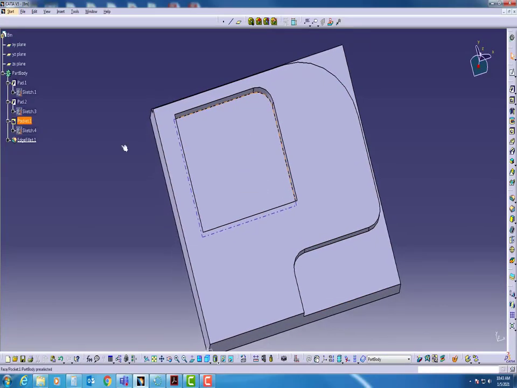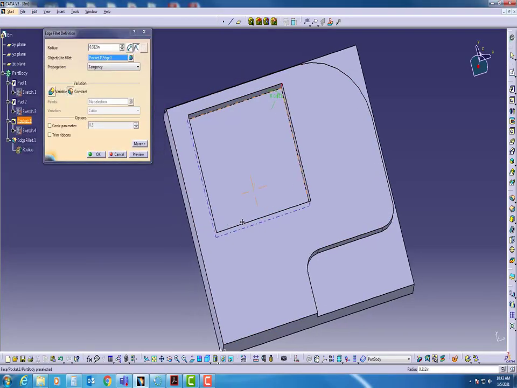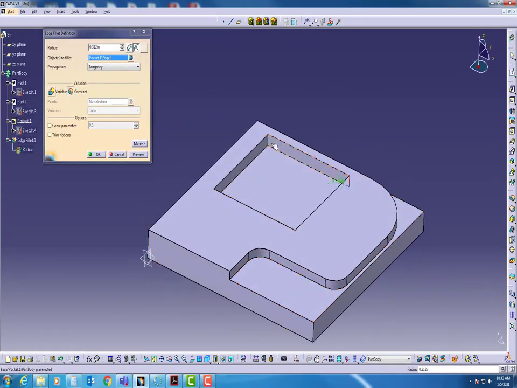Here's what's really cool. I'm simply going to come over here to my part body and double click on the fillet. It keeps that dimension, and I'm going to rotate my view and click on this one right here. If I hit preview again, it does the same thing, but I want to go ahead and click these other two.